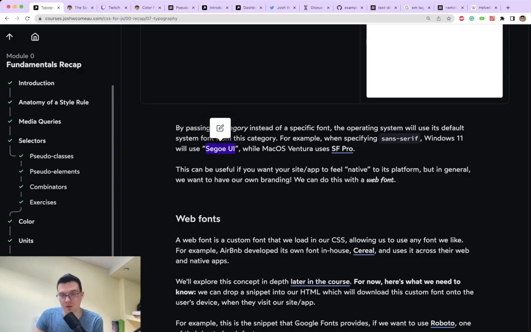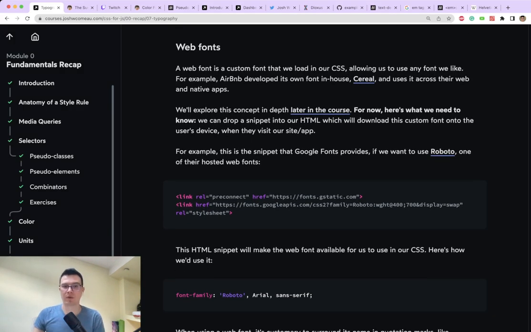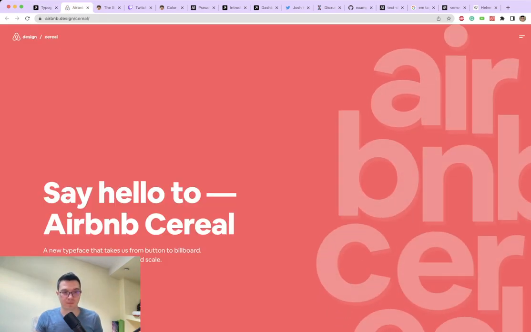We can do this with a web font. A web font is a custom font that we load in our CSS, allowing us to use any font we like. For example, Airbnb developed its own font in-house, Cereal, and uses it across their web and native apps.